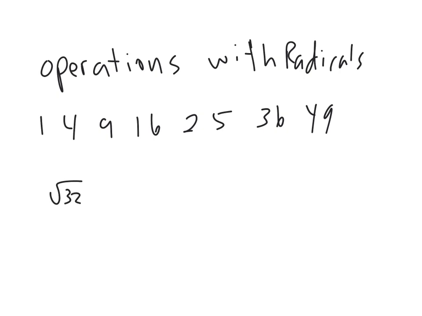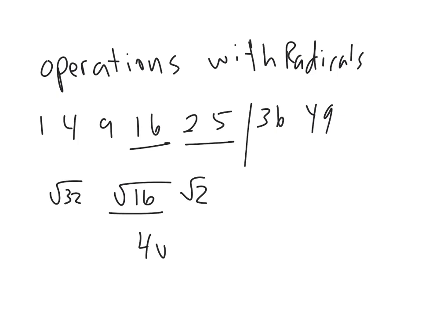we'd say, all right, well, 32 would be about here in the list. And then we start going through, does 25 go into it? Does 16 go into it? Aha, twice. So 16 and 2. And then we could break that down. The square root of 16 is 4, so it's 4 radical 2. We've done that. It's been a while, but we've done that before. I'll do a couple more here.